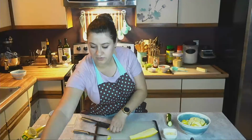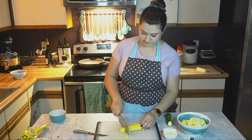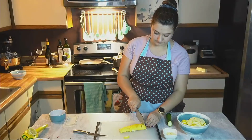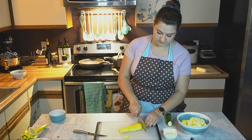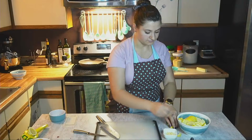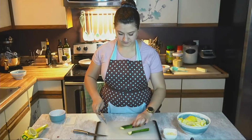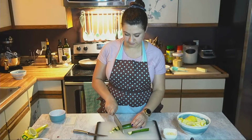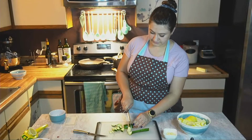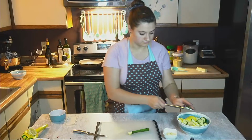I'm forgetting to turn my alarm off. Oops, that was a little big. Oh well. It's not like I'm cooking for a fancy restaurant or anything. Just chopping things. Stop. That'll be my Google Home. It is my most favoritist thing in the world.